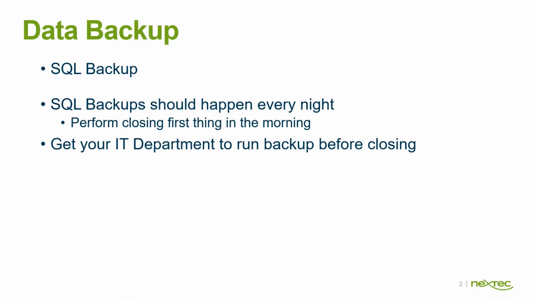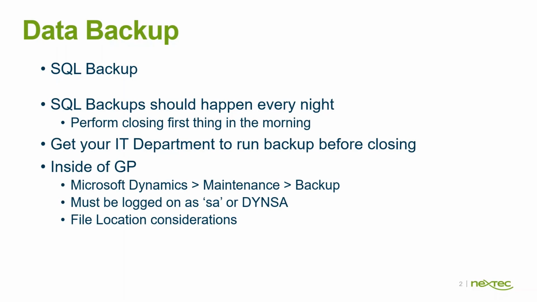You can get your IT department to run a backup prior to closing, or you can go inside GP using the Microsoft Dynamics drop-down menu, go to Maintenance, Backup. You must be logged in as the SA or the Dyn SA, and this file is going to be rather large, so you might want to consider your file location.